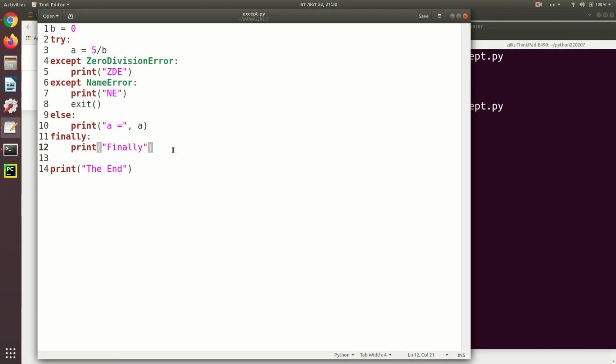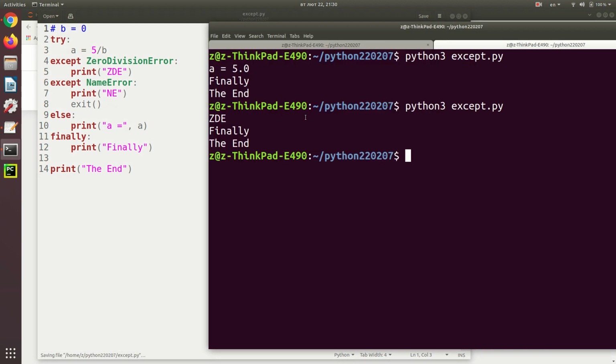Let's consider the third case. What I'm going to do, let's just comment this line and try to run the code again. What we can see here, we enter the try block and try to divide 5 by b, but b is not declared in this scope. We just commented this line, so as a result b is not declared. So name error is going to be raised. Now we have name error.